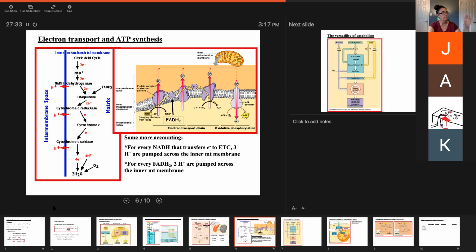Okay, so before I move on, because there's one last thing that's really important that we need to talk about, are there any questions in general about the electron transport chain and what's happening as a result of the electron transport chain? So Cardi, if you do in fact really have a question, go right ahead and unmute yourself and ask the question.